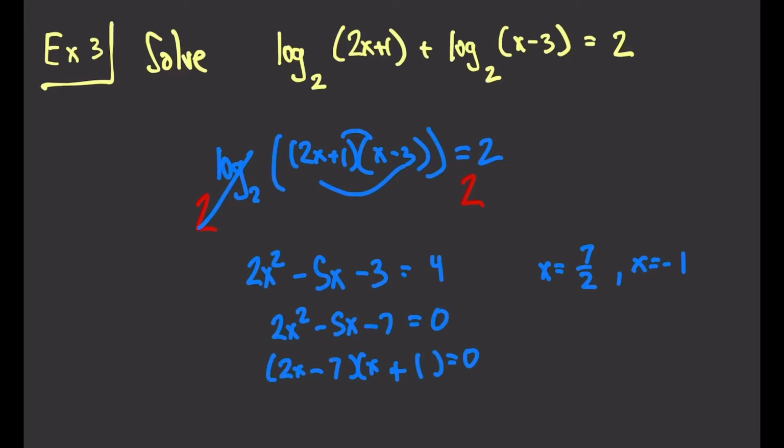Now, before you circle that and move on, remember what we discussed in the last example. These have to work in the domain of the given equation. So this right here, 2x plus 1, obviously this would not work. 2 times negative 1 is negative 2 plus 1, so I'm going to have to reject that result. They also both have to work here. Well, like I said, I've rejected this, but 7/2, if you think of it as 3.5, so 3.5 minus 3 is 0.5, so that would still create a positive value there. So this is my only answer.